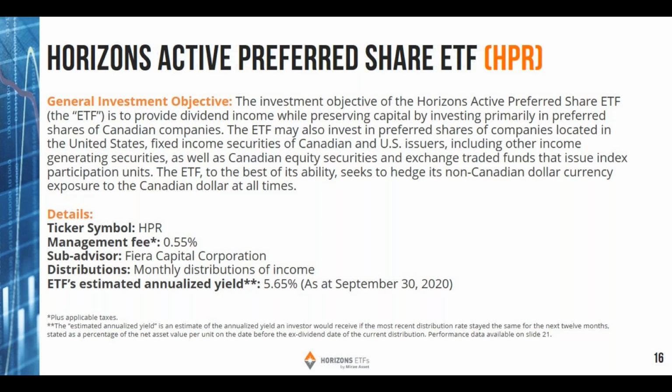Thanks, Nick. That's a great summary on the potential opportunity in the preferred share space, especially within the larger fixed income environment with yields so low, and how well traditional fixed income has done, and that you foresee further issuance in the LRCN market is going to continue to cause redemptions and really provide that opportunity for preferred shares, receiving that attractive tax efficient yield in the meantime, and with some potential upside.